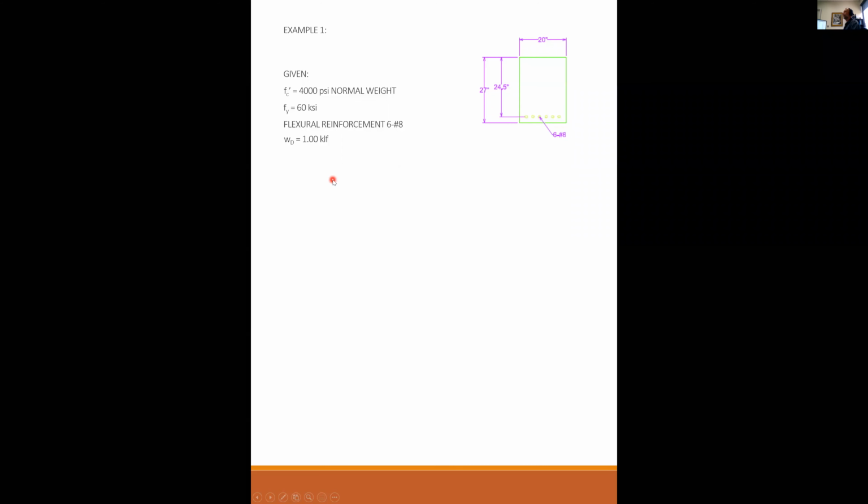Let me pause here for a second. I got a lot of questions and some confusion as to this whole concept of beam self-weight. I used to teach this class where I would always say the dead load does not include the beam self-weight, and have the students calculate the self-weight of the beam itself. What I found over the years is that just created more confusion.